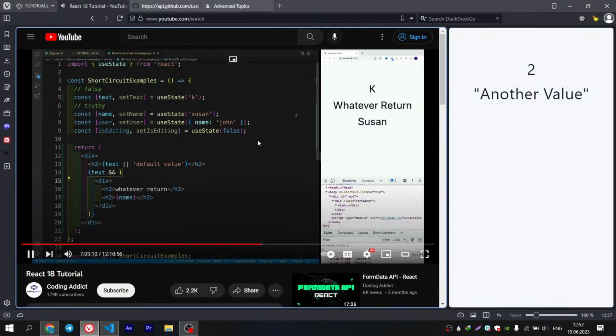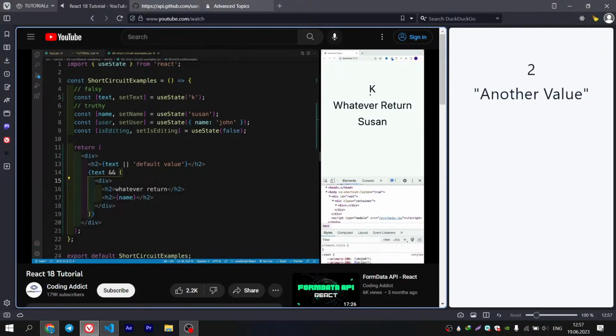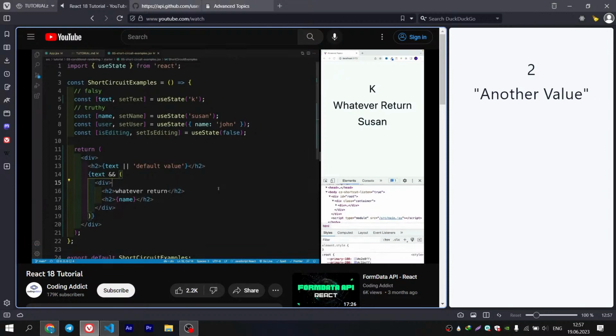You'll right away notice that, first of all, since we have the OR operator here, it's going to display this one. And when it comes to text, well, now, since this evaluates to true, now we actually render the div with those 2 heading 2s. And of course, we access the name here as well. So those are pretty common approaches where, again, we use OR inside of the element if we want to display some kind of default one, and we use AND to control effectively what we return.